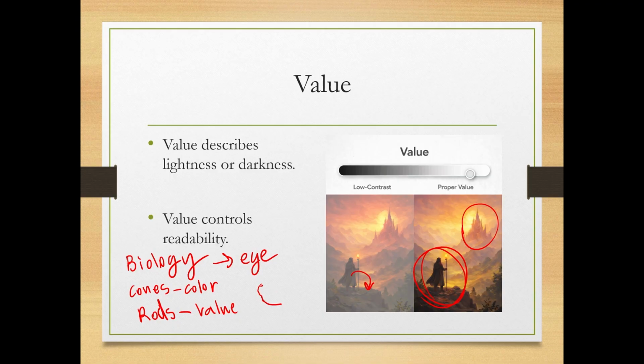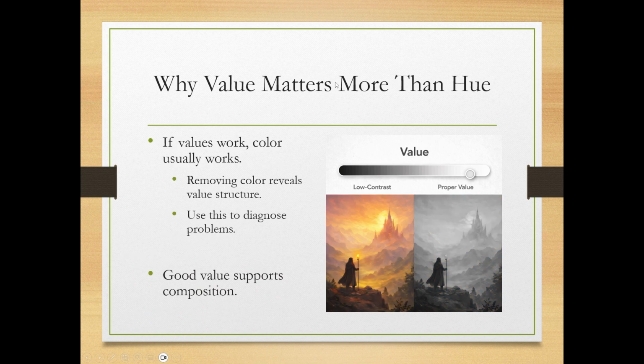It's important to understand that these are different from each other. What's also important to understand when it comes to the human eye is as light enters, it strikes the back of our eye where these cells live, and we actually have more rods than we have cones. This is because color is an evolved mechanism. Not every animal on this planet actually sees in color, and if they do, they don't see in the same color spectrum we do. Most animals can't see the color red, for example. A lot of them just see in blues and greens. So what's important to understand about this is in terms of our biology and in terms of how we actually visualize things, value matters a lot more than hue.